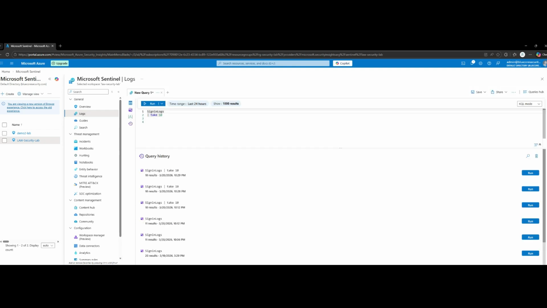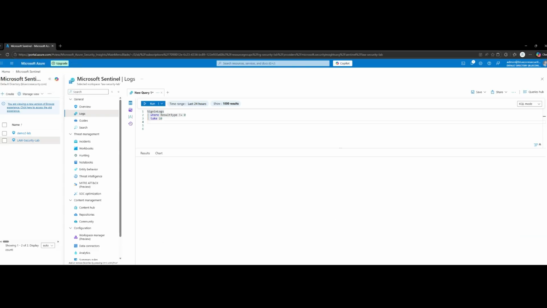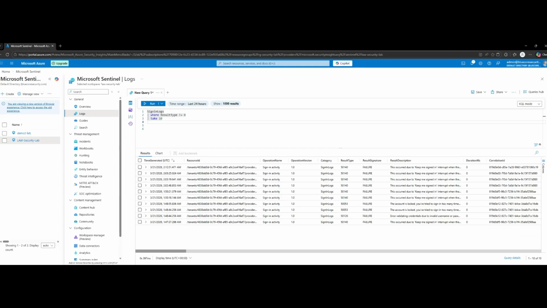And so here, I'm going to run a query, and you can see what we get. So here, run this. This will give me all of my sign-in logs. As you can see here, from the previous one where I showed you guys I entered my password a couple times, we have some failures. So these are all the sign-in logs that I'm generating.